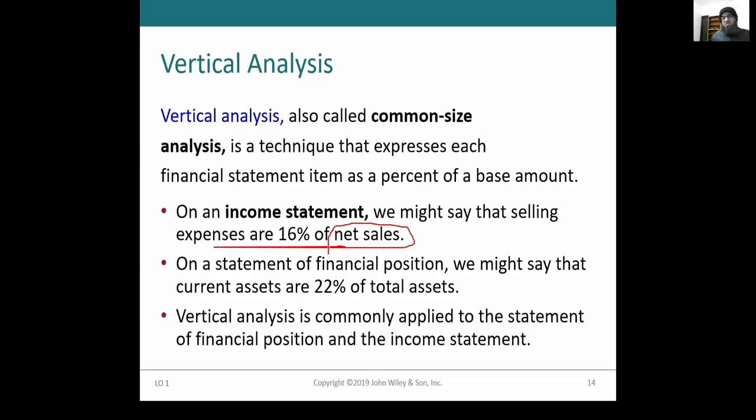So this way net sales will be broken down into how much of it is cost of goods sold, how much of it in terms of percentages, operating expense, A expense, B expense, C expense, X expense, Y expense, and how much is the profit. So maybe if net sales is 100%, and all the expenses taken together are 84%, then the profit should be 16%, things like that. So this is how the common size income statement is worked out.